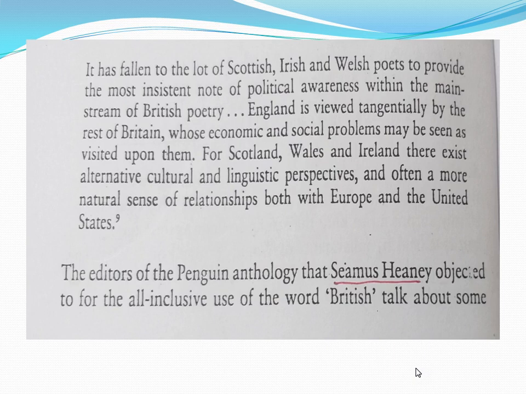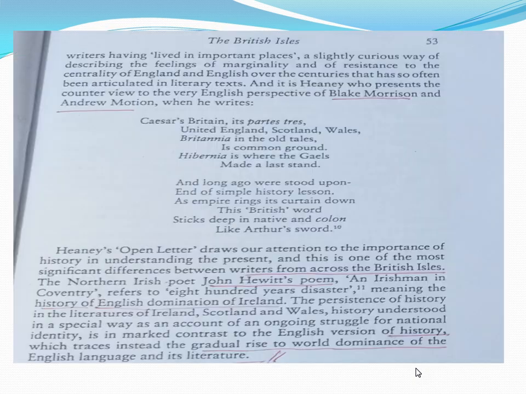Seamus Heaney objected to the all-inclusive use of this word British. He said that he will not be called a British writer, because he is born and has produced literature in English, but he is an Irish nationalist, and for this reason he condemned it. I will not be calling myself a British writer, I will be calling myself an Irish writer.